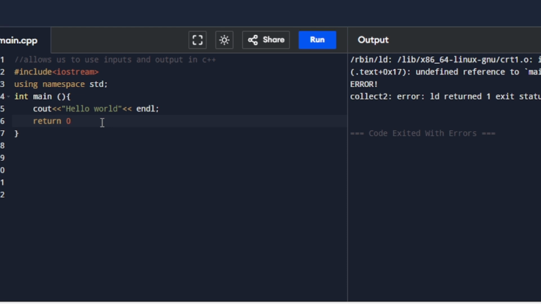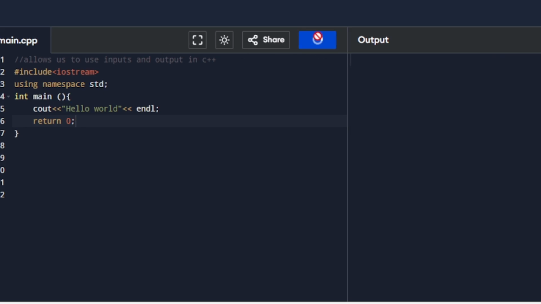So we move to this last line, which is return zero. Someone may ask, what's the meaning of return and what's the meaning of this zero? This ends the program and returns zero, which means the program ran successfully. We terminate it, else it wouldn't run successfully. So let's run and see our output. Okay, we can see here it printed hello world on our screen. So code execution was successful.